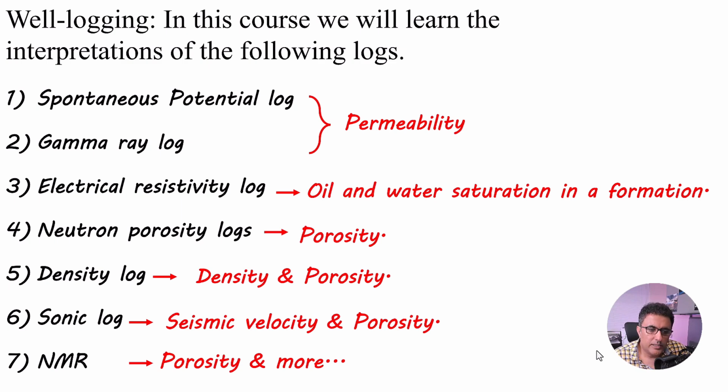Then you're going to learn the neutron porosity log, which is used to estimate porosity; the density log, which is used to estimate density and also porosity; and the sonic log, which is used to estimate seismic velocity and porosity. And finally, you're going to learn about NMR, nuclear magnetic resonance, which is a more advanced logging tool with which you're able to estimate almost all of these parameters that I mentioned above: porosity, permeability, and more. So it's a very fascinating logging tool.